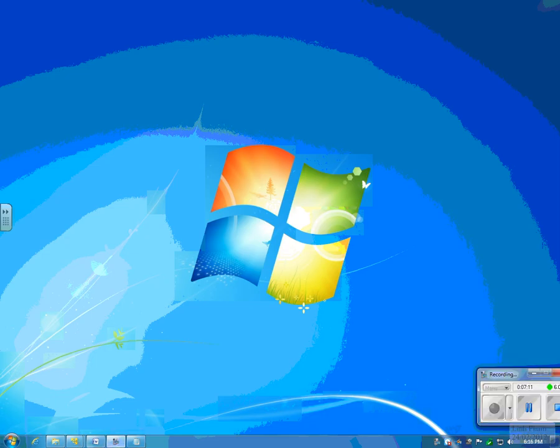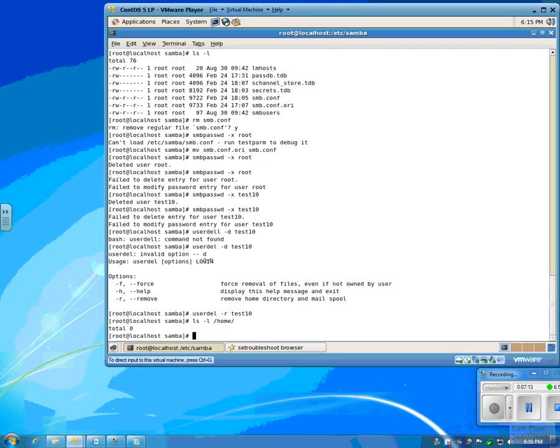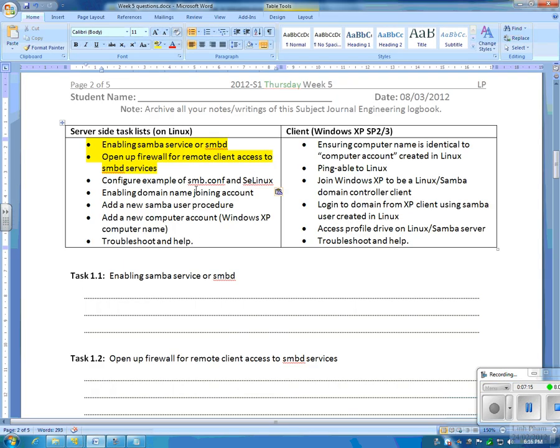Alright, people, I carry on with the configuration of Samba and SELinux. And for further information on SELinux, you might find it on another website on the net. I'm sure you can ask me, and then I will give you very helpful information on SELinux. Okay, carry on with the task, right?